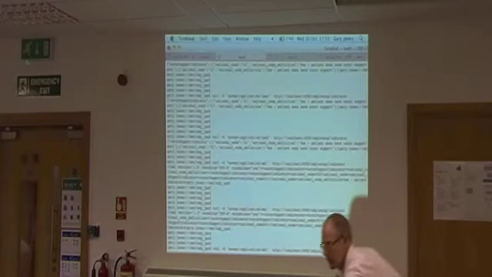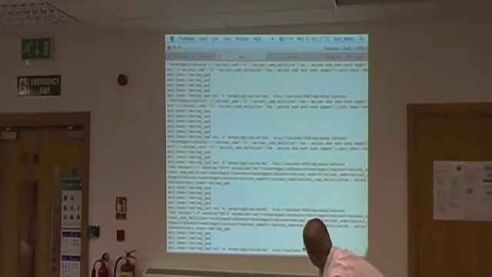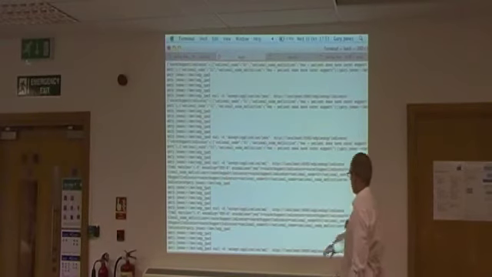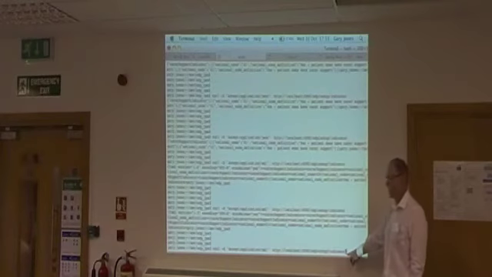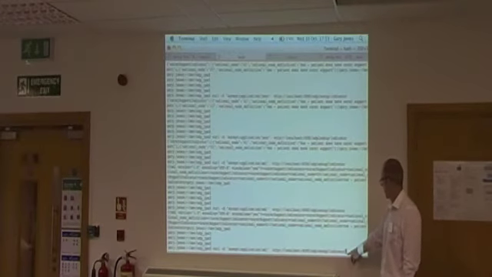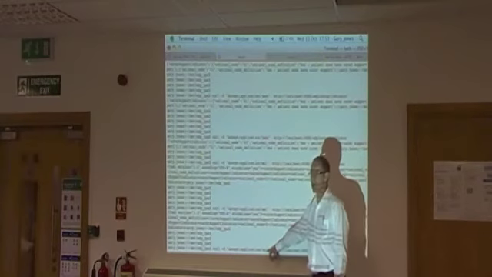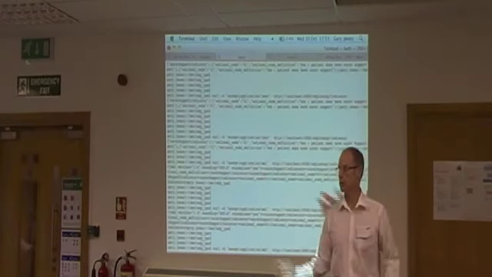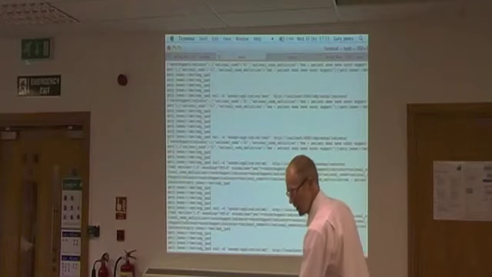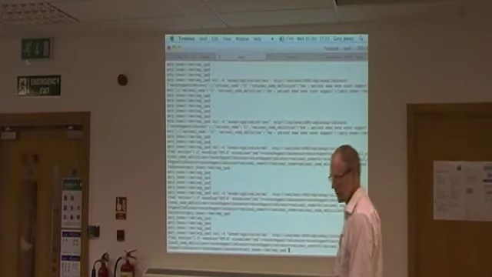You can't see that very well. All you'll have to type in your browser is something like this, and you've got to say whether you want XML or JSON, and it will just return you the right data. And it just returns the indicators.